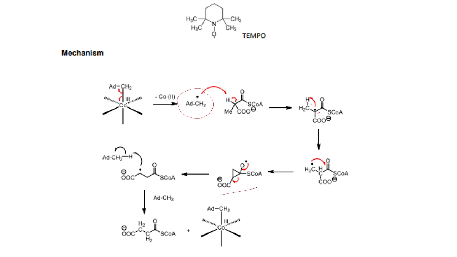This cyclopropane type of ring will form, and again it will get open to form this steel coenzyme open form. It will again abstract the proton. This is the mechanism, and in all the cases, this cobalt 3 remains in cobalt 3.